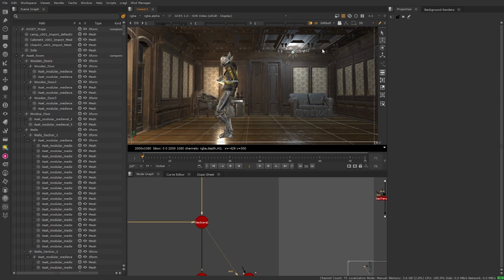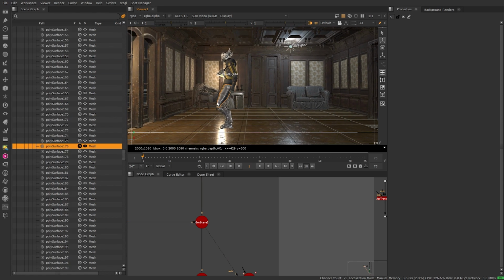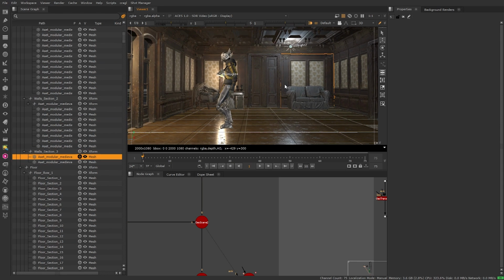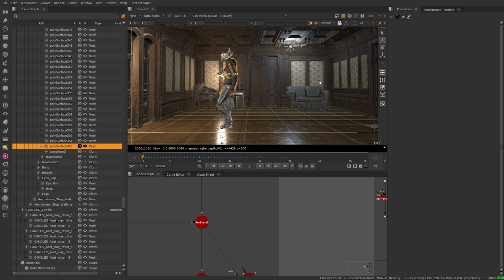So first thing you'll notice is that there is a new toolbar here. So this is the 3D toolbar. Some of the items that were previously located up above the viewer are now located all along the 3D toolbar. And this brings in some nice selection options as well. So now we can go in and select, and it's quite responsive when we're selecting around. We can select our geometry, and we have different ways that we can be selecting our geometry.